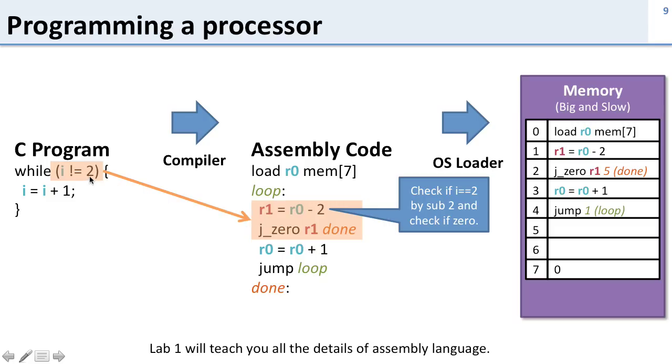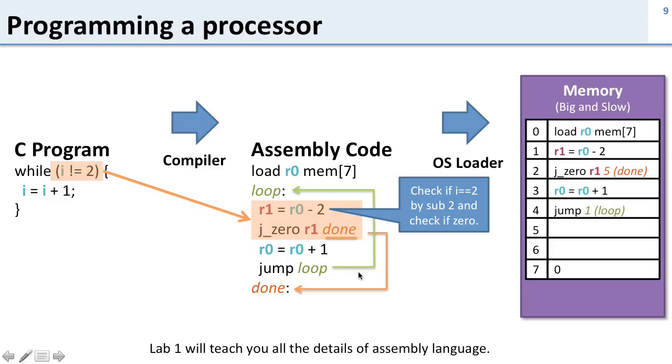So how do we check if I is not equal to 2? Well, we're checking if I equals 2 by subtracting 2, and if it does equal 2, then we're done. So that means we're going to do this thing while it's not equal to 2, and then when it does equal 2, we're going to leave. So when I does equal 2, we jump down here to done. Okay? So this is the part here that checks should we exit the loop.